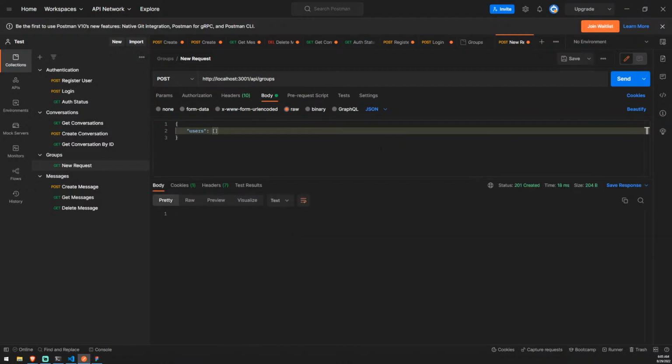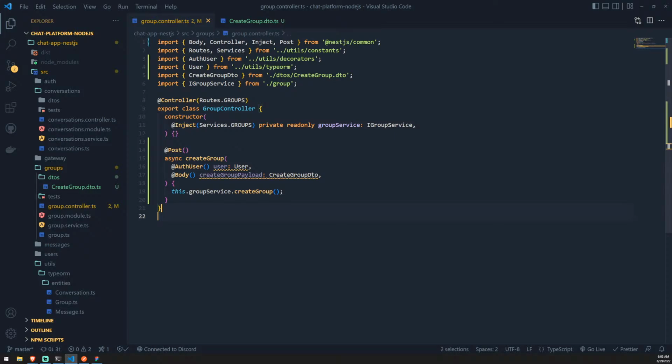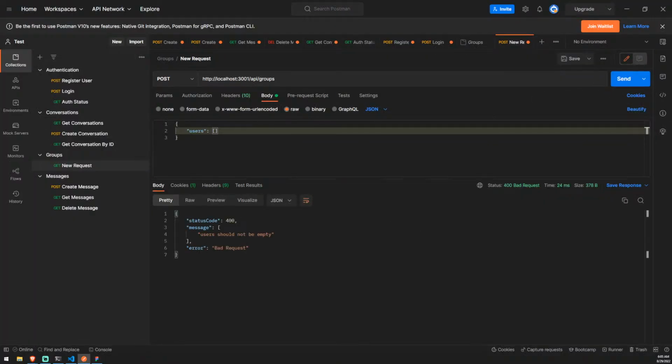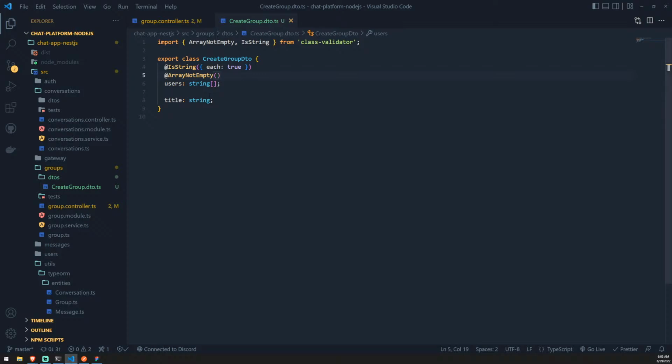Users. Okay, I think we should set a length. Is there a way to set a length? I'll try this. I'll probably do.